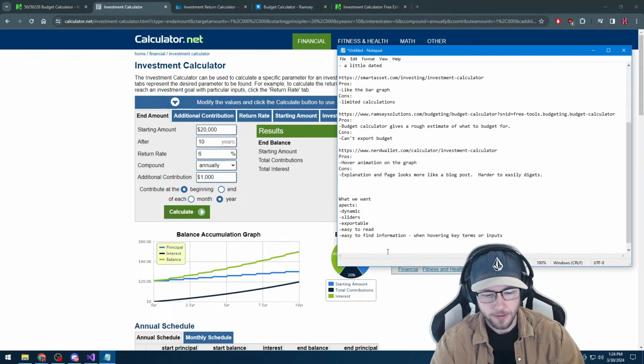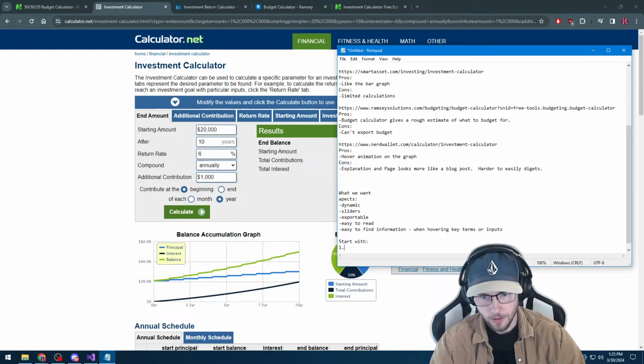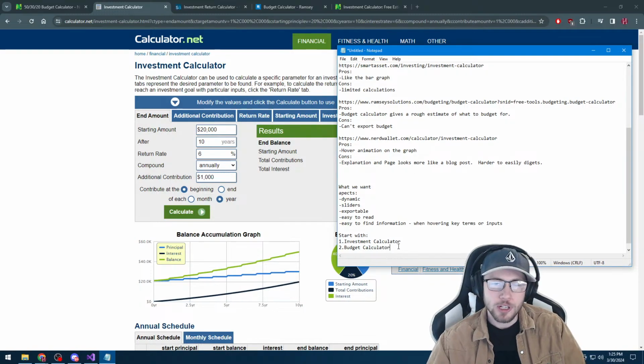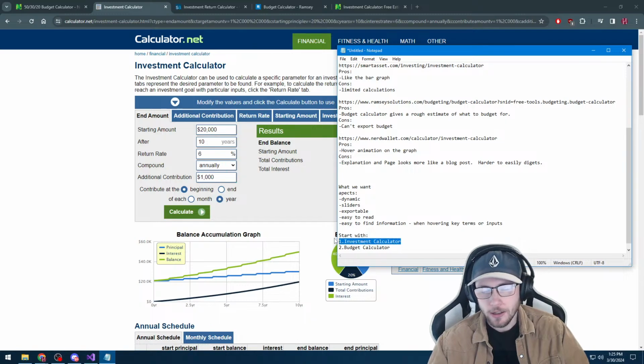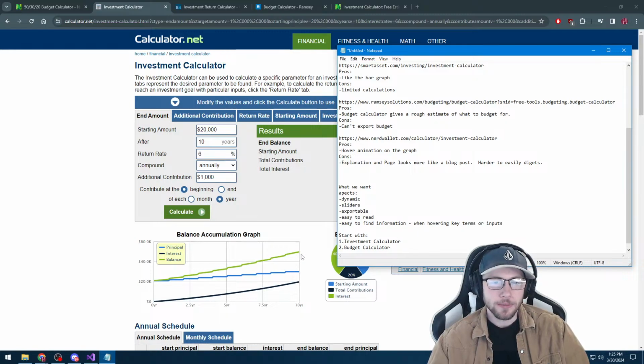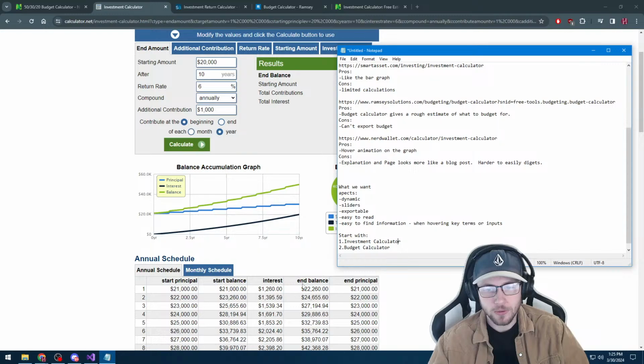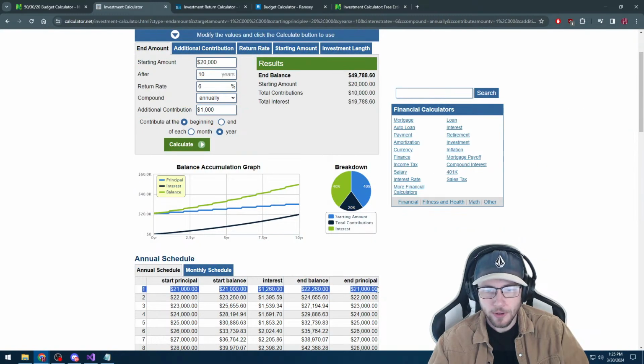So yeah, let's start with one investment calculator, and then do a budget. So I think the budget calculator, it'll be more useful to be able to export that data into maybe a monthly tracker or a weekly tracker. Have some boxes where you can fill in what you're actually spending. The investment calculator, how useful is exporting a graph or a spreadsheet showing where you're going to be at? I guess if you want to track to see if you're hitting these goals every month.